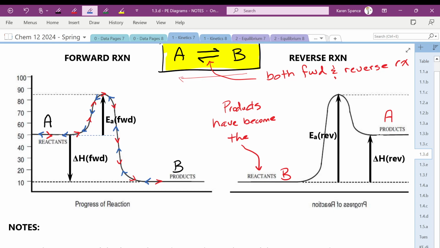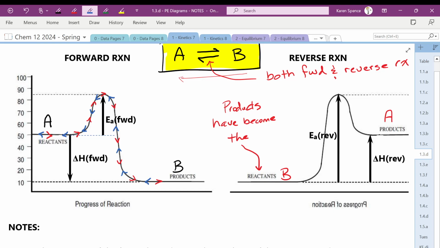Okay, so now we have our products and we're going backwards towards the reactants. We start low and we finish higher up. So delta H for the reverse reaction would be going upward. The activation energy for the forward reaction, you start with the reactants and you finish at the peak. So here is our activation energy of the forward reaction. For the reverse reaction, we start at the products and we would go all the way to the top. So the activation energy for the reverse reaction is much greater. And you can actually see it's drawn over on the right-hand side. That is the activation energy for the reverse reaction.